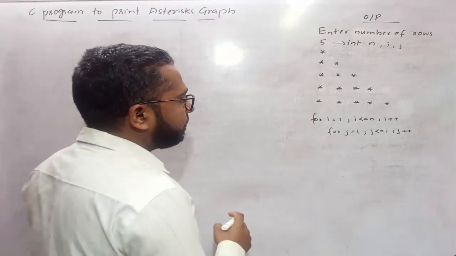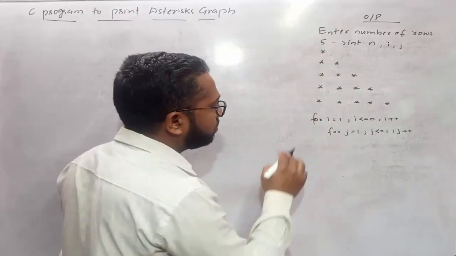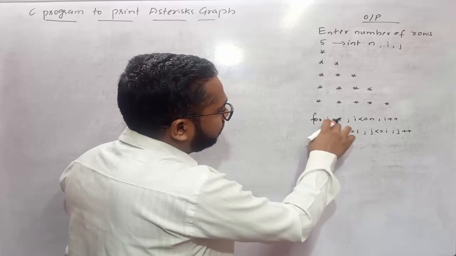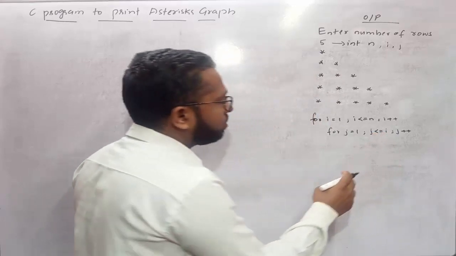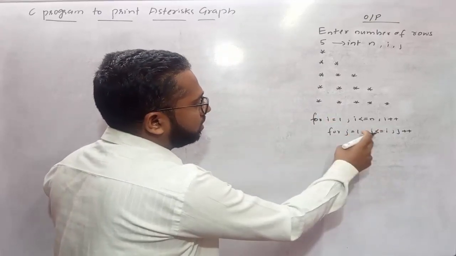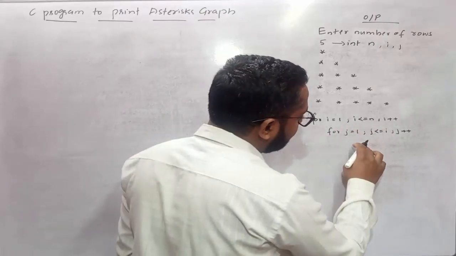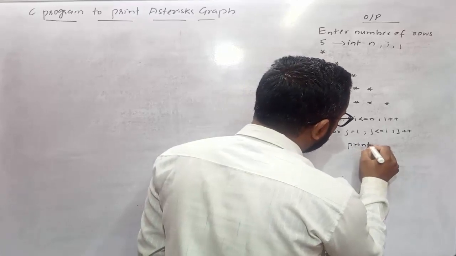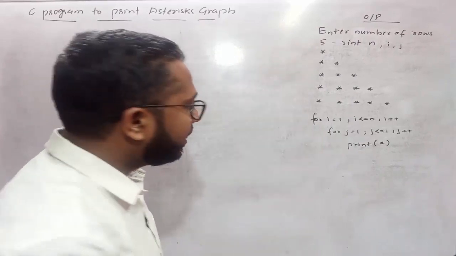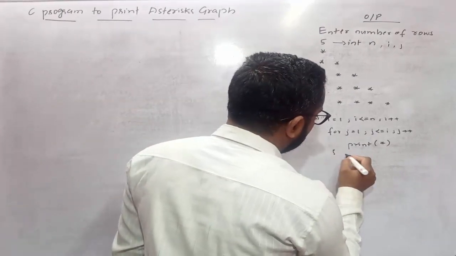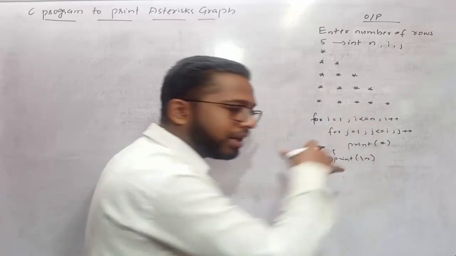Now for the very first time when the value of i is 1, 1 is less than or equal to 5. Yes, the condition becomes true. That's why control will come inside the first for loop, and we have the value of j equals 1. j is less than or equal to i. Yes, i value is 1. 1 is less than or equal to 1. The condition becomes true. That's why control will come inside this inner for loop to print a star. Okay, and the star gets printed. Next, we will print backslash n to come to the next line.